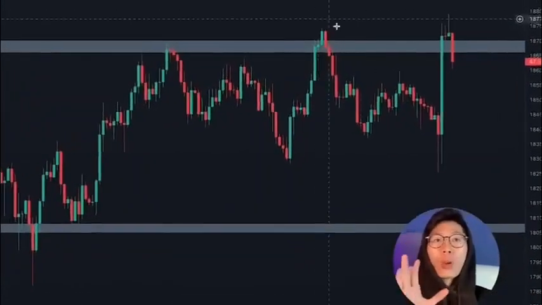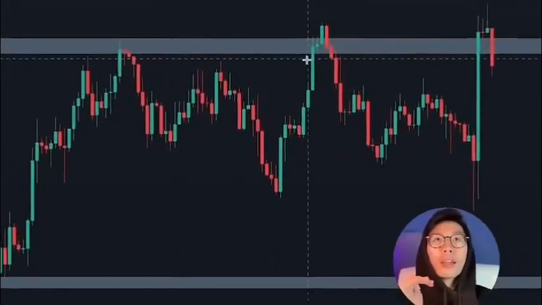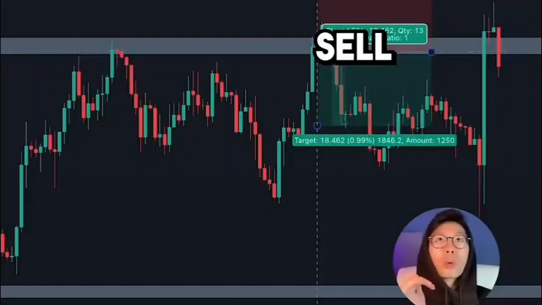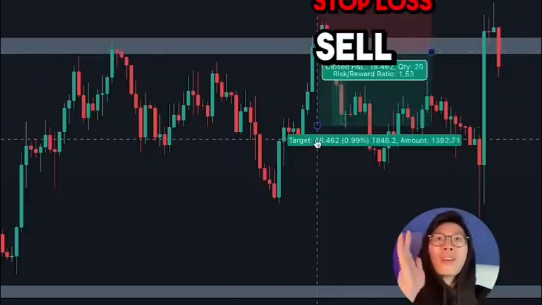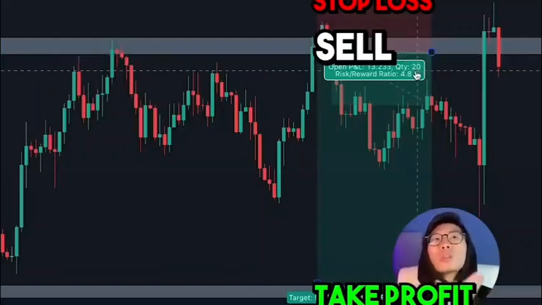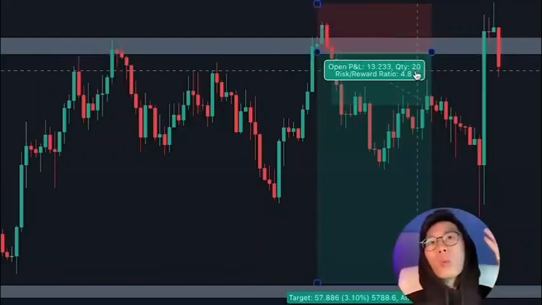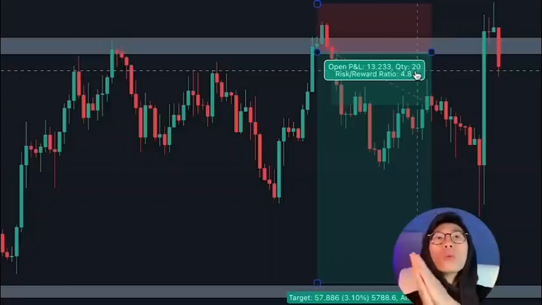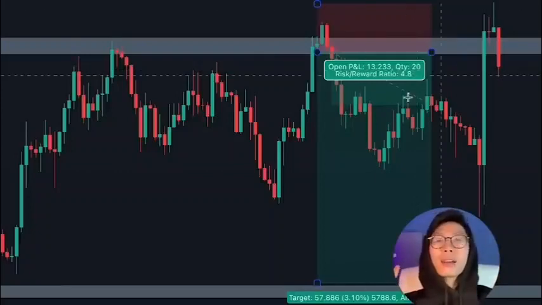On the other hand, if you get in at a key level, so you get in somewhere around here for a sell position, your stop loss you'll place above this resistance level, take profit at the next, and you can see it is a much better risk to reward ratio. That is why I will always advise you guys to only really focus on the candlesticks at a key level.